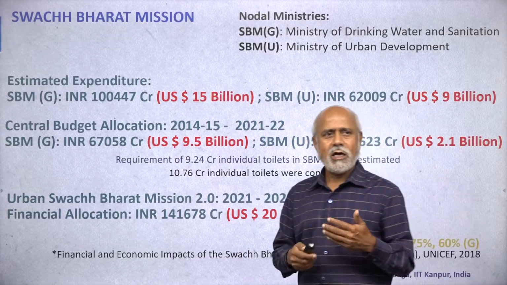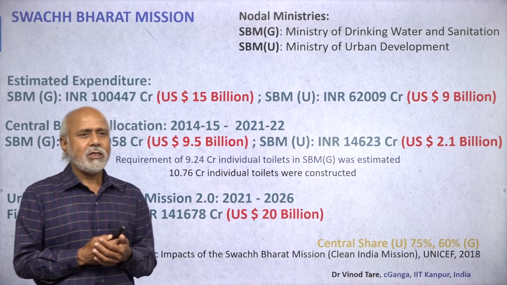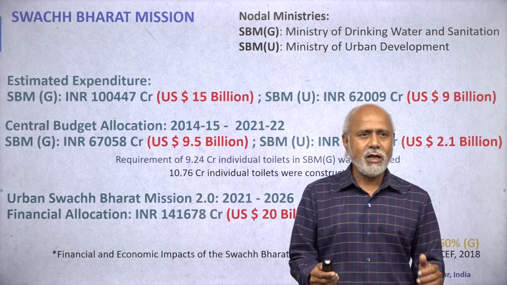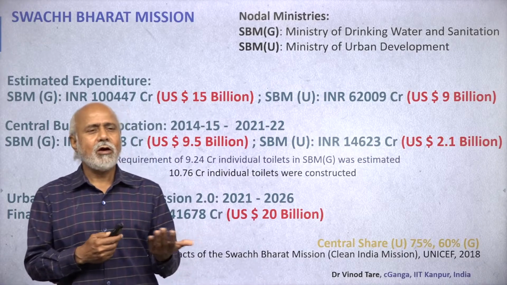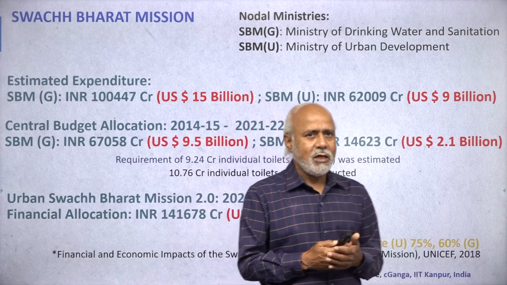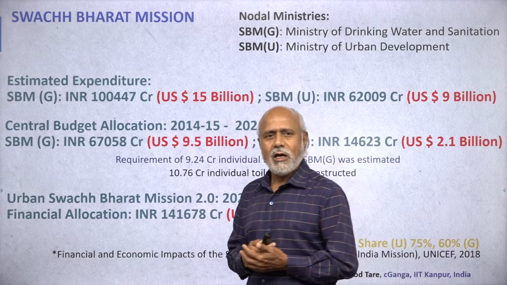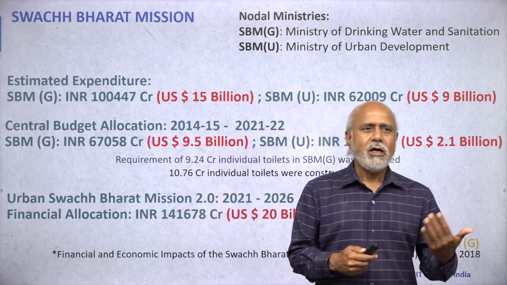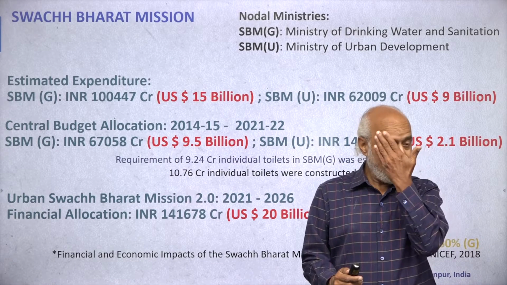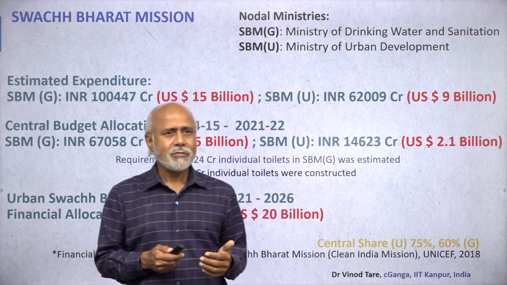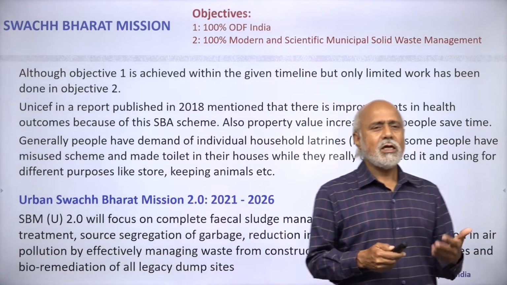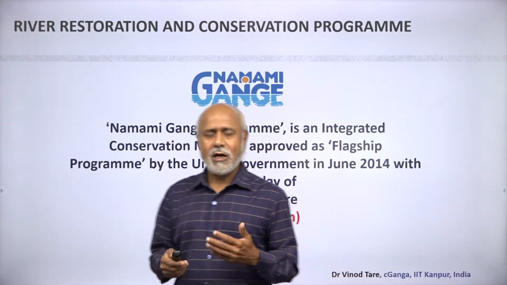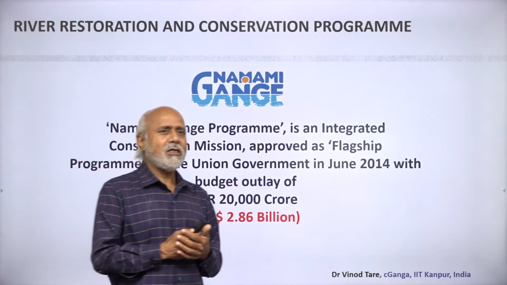It is with this in mind that the urban Swachh Bharat mission has been launched, and of course there is a second phase of Swachh Bharat mission Gramin as well, wherein an outlay of $20 billion has been made for 21 to 26. In this financial year we have already seen a substantial allocation in the budget, and there are plans and preparations to start immediately when the new financial year starts. These are some of the objectives. I will not go into every detail, but I will come to the challenges and opportunities that we have.